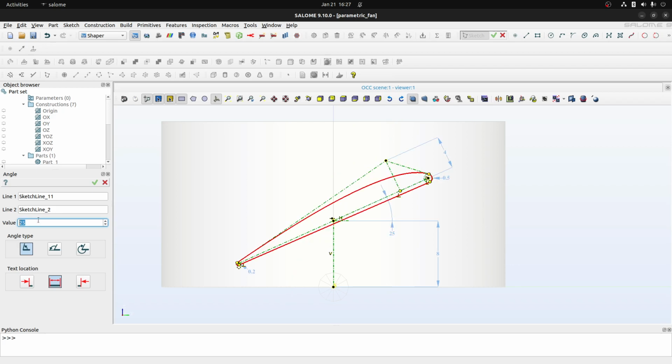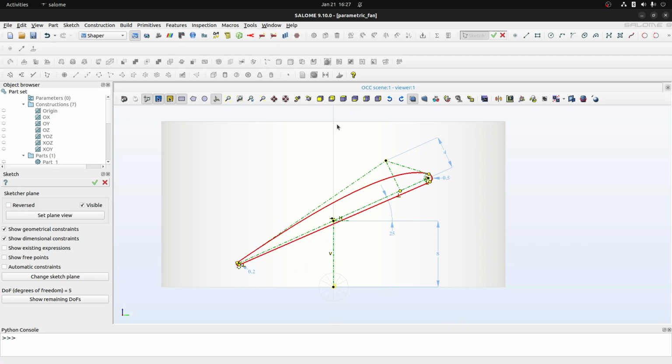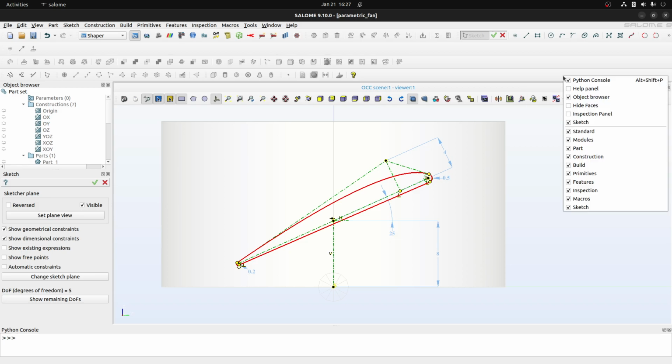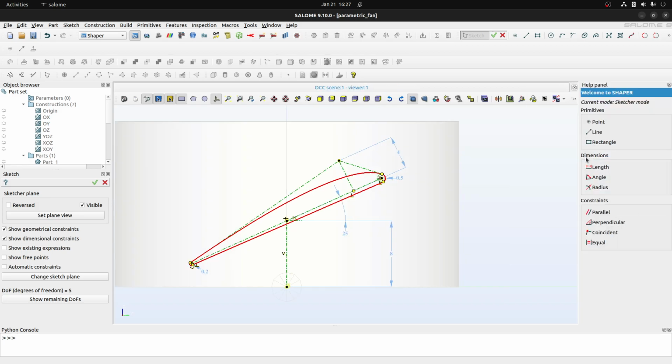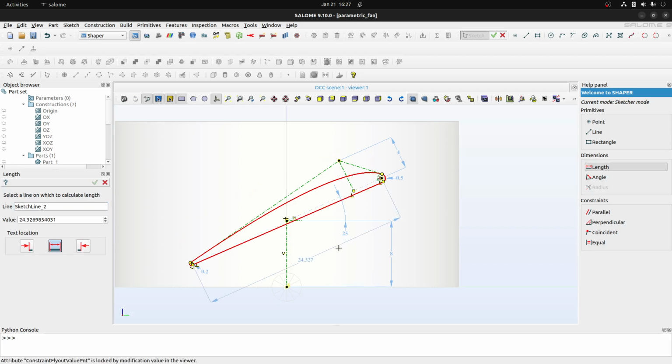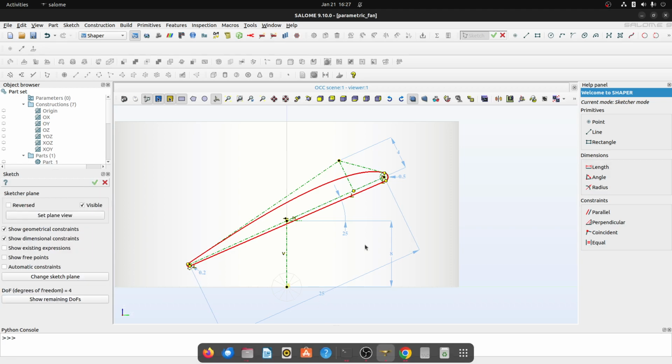Now let's go back to 25, and let's put a constraint on the length of this entire thing. So I can just turn the help panel on, and I can just use the length from here. Let's make it 25 or something. This is it, and it's constrained, and that's it.